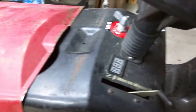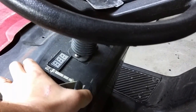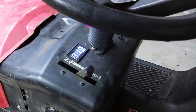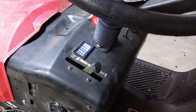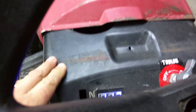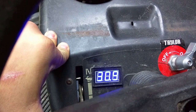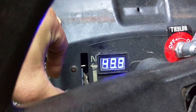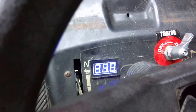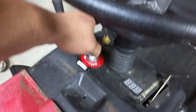Put a little display over here and an adjustment lever. So this is a throttle control. You just up it and change it to the voltage that you're going to be wanting to run the lawnmower at. Oh, there we go. You just turn it all the way off when you're done with it. Display turns off, mower turns off. Toggle the safety switch and turn it back off.